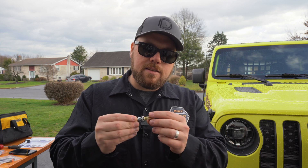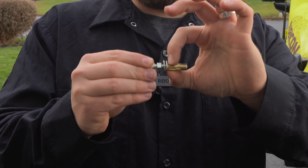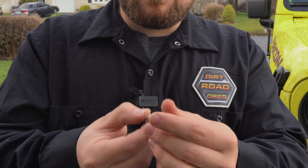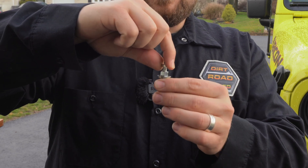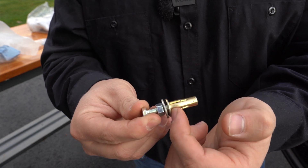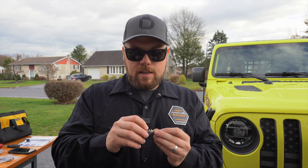We're going to install these rivnuts here. What this will basically do is, when you tighten this up, you can see the slotted section — this is going to pinch from behind and basically encapsulate the top of the frame rail inside two pieces of metal to give you a nut in the frame that you didn't already have. They include this extra bolt, a nut, and a washer, and you're going to make your own homebrew rivnut kit. Make sure that you get this all the way to the edge so that it tightens to the bottom — the washer, and then the nut.